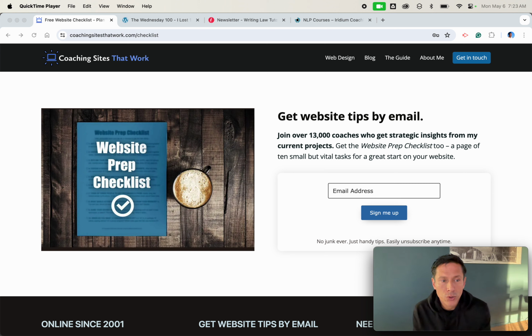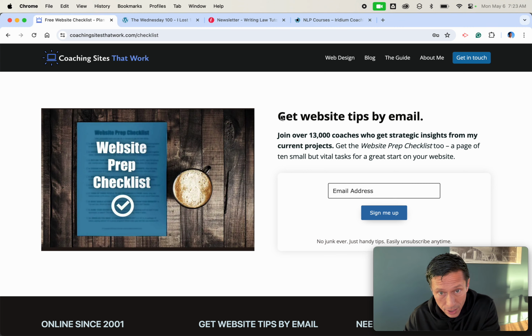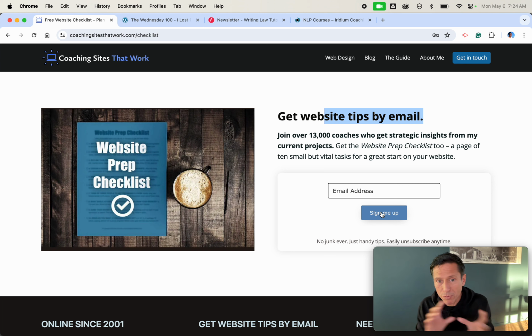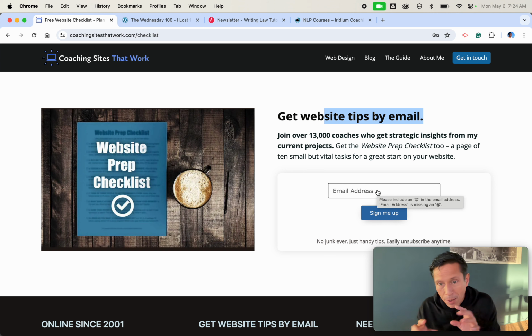What you really don't do is you're not able to actually just take people's email addresses without them actually providing it. So like in front of me on my website, I have a page. It says get website tips by email. And you put your email address in here and you sign up. So I wouldn't be able to actually get someone's email address if they're just casually visiting my website. I'd have to ask them for it and they'd have to physically type it in and enter it.